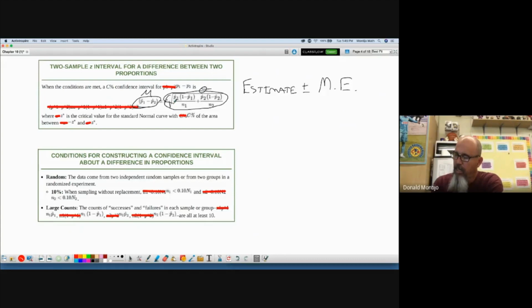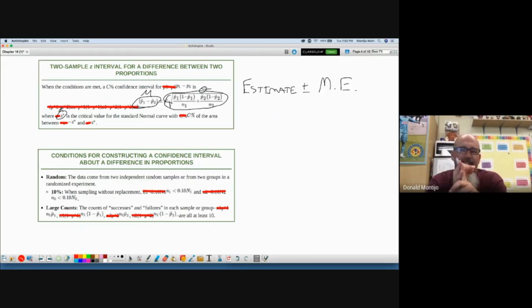Okay. Now, how confident do we want to be? Remember that P like Z, pizza. So this is a proportion. We're going to be using Z star. And we can find Z star in the table. Table B will give us the Z star values. Just like before, it's all based off of the normal curve and the critical values, the cutoff points for these intervals.